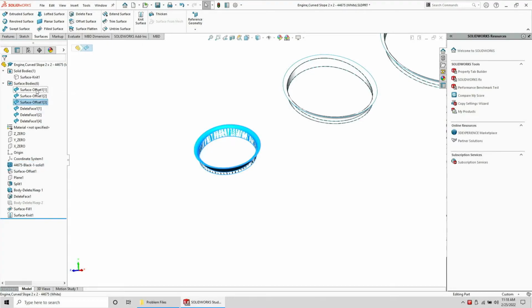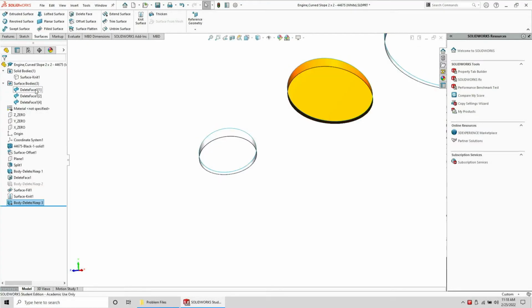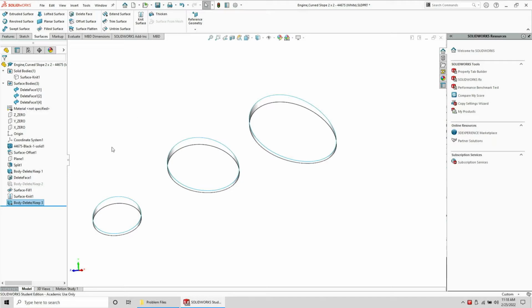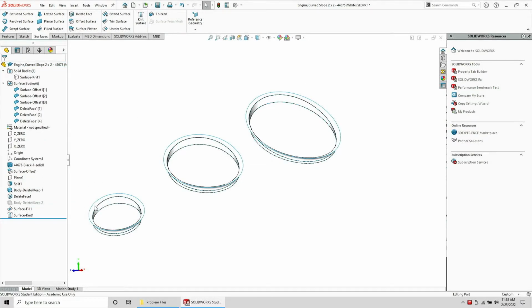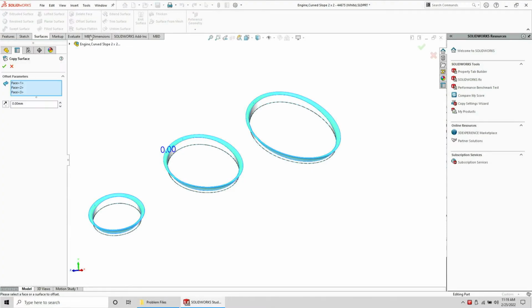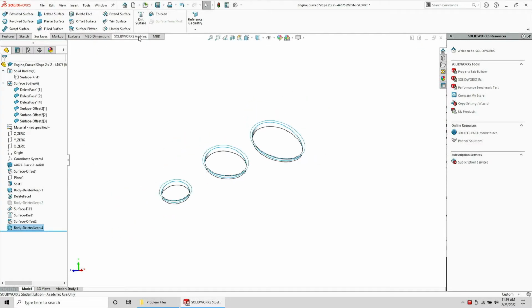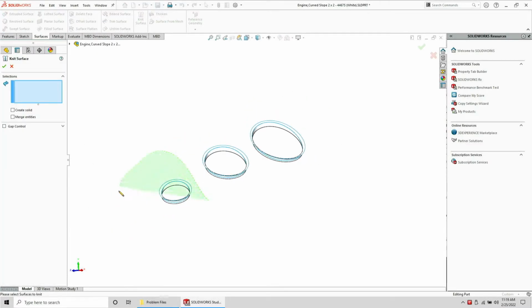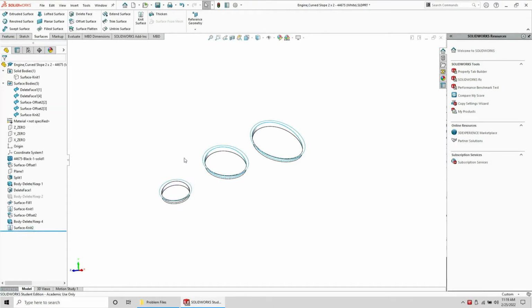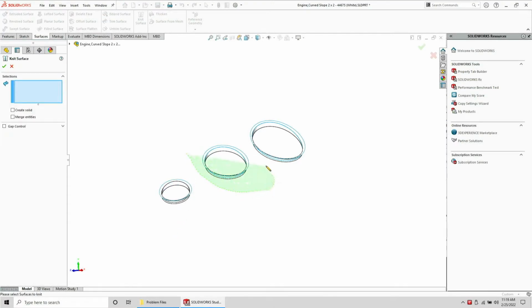Let's get rid of these surface offsets. Okay. So we want the top bits. Only the top bits of the surface offsets. These together. I'll knit these together.